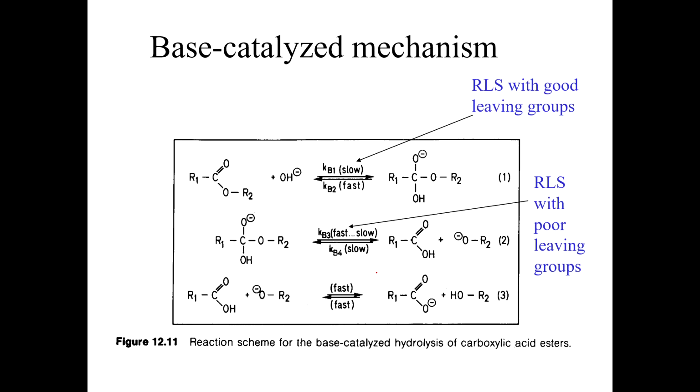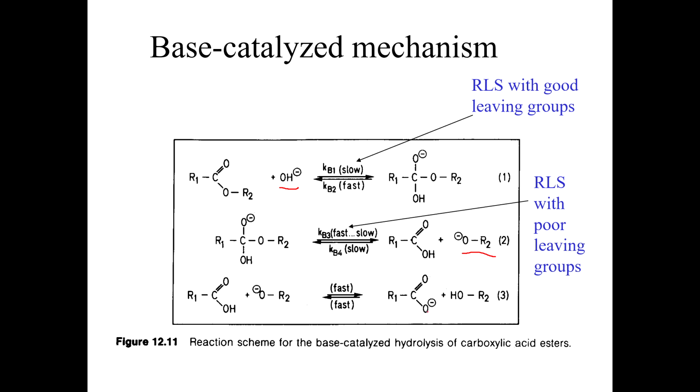The base catalyzed mechanism makes a lot more sense because we're under base conditions. We have hydroxide around. Hydroxide's a better nucleophile, so it acts as the nucleophile, comes in and attacks. When it does, the electrons kick up here, but there's not enough protons around to protonate this thing, right? We're under base conditions. We don't have enough protons around, so this will stay negatively charged. And as a result, the leaving group will have to leave as a negatively charged species. There's not enough protons around for it to be protonated.